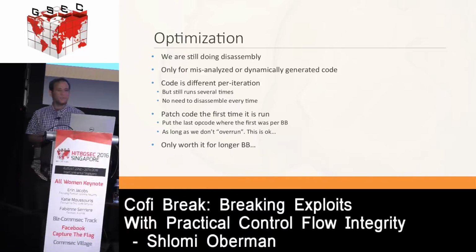Okay, but we're still doing disassembly, and disassembly is always a performance-intensive operation. So we can now rely on the fact that the code is different per iteration, but it will still run per iteration, meaning per execution of the process, but it will still run several times per process. So what we can do is we can patch the code so that the last opcode, the branch opcode of the basic block, appears at the beginning of the basic blocks. We can't always do this, but usually this will work. So if we have a long JIT-generated basic block containing a lot of mathematical operations, we can take the last opcode of this long basic block, put it at the beginning of the code, and we've essentially performed the pre-analysis, or something similar to the pre-analysis, in runtime and saved quite a lot of execution time.